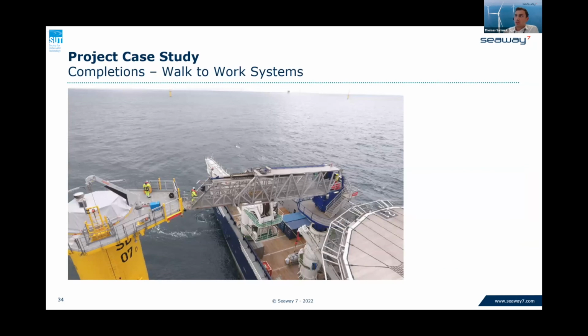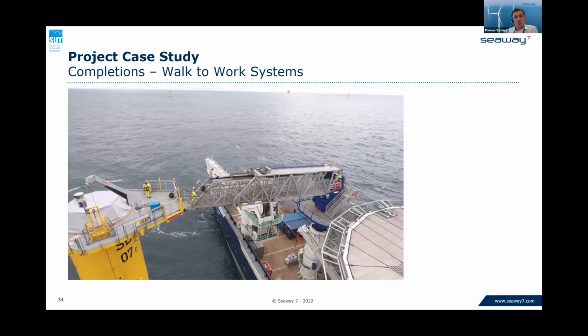So once a TP has been installed, there's two options again. The HLV can stay on location to do completion, or the HLV can leave and a secondary vessel can come in to complete the remaining tasks. And that second option is seen as more beneficial because you're maximizing the use of that heavy lift vessel, and there's less of them, so you want to keep it busy lifting as much as you can.